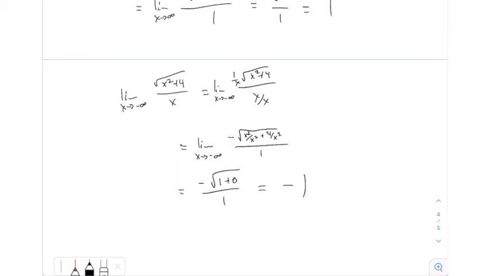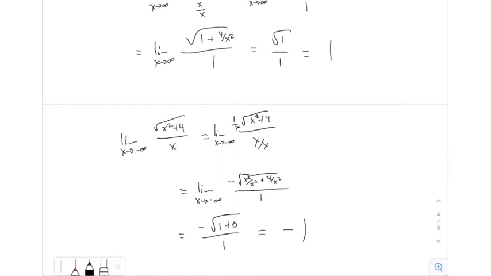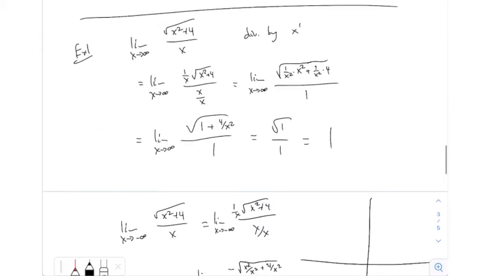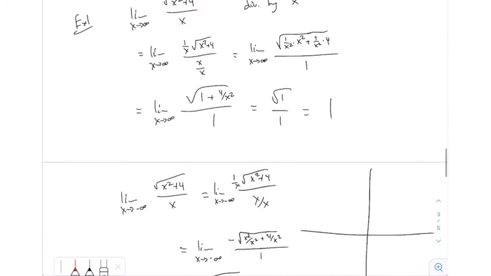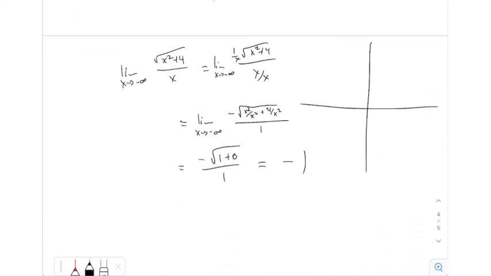So this is an example in which it's the same function, and I got 2 different limits as I go to plus infinity versus minus infinity. And what this means, actually, you can see this on the graph. If you graph this function, the first answer was plus 1. That's the horizontal asymptote as we leave the graph going to the right. I happen to know what the graph of this looks like. Because of the division by x here, it has a vertical asymptote actually at 0.